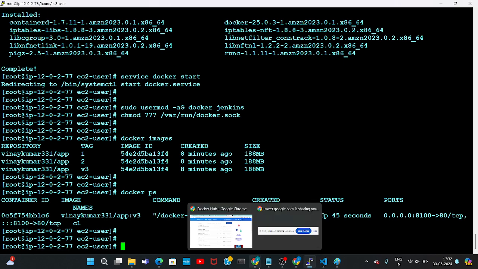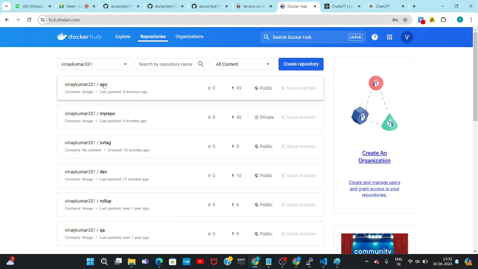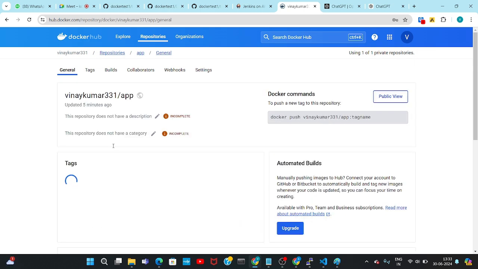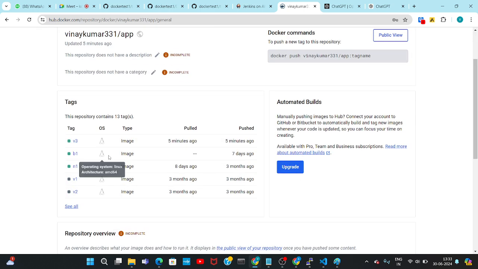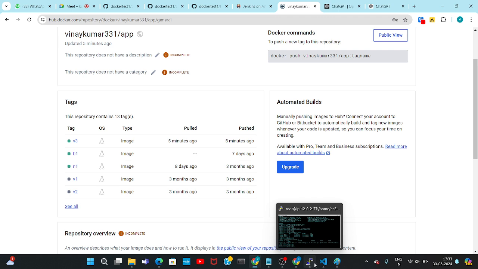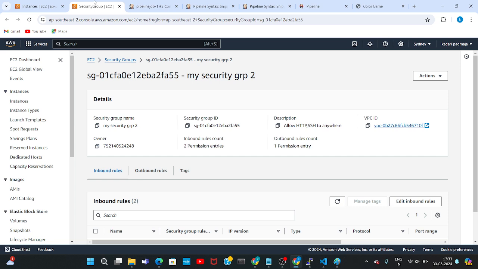So you can check there. See my latest image v3. I have just pushed it to my Docker Hub. I hope you understand. See, June 30, 1:27 p.m. I have pushed it to my Docker Hub. I didn't do anything manually. I have done everything with my Jenkins pipeline only. If you have any questions on this topic, you can ask me.